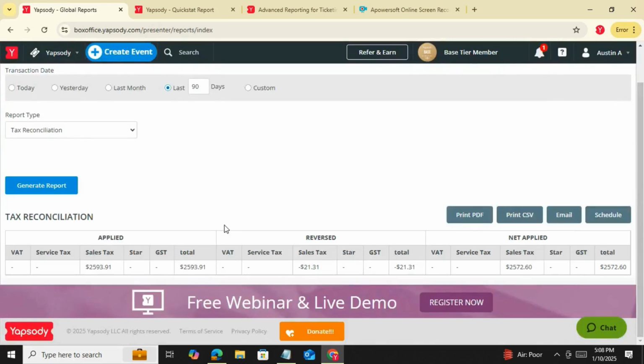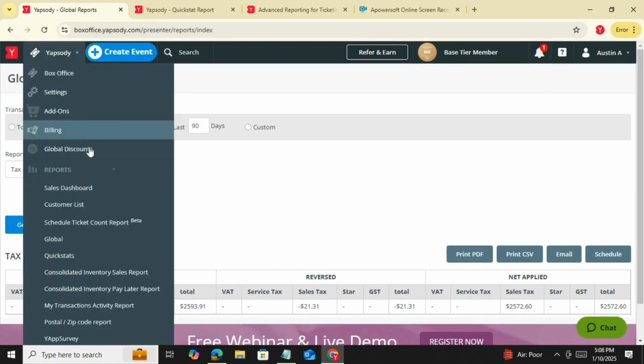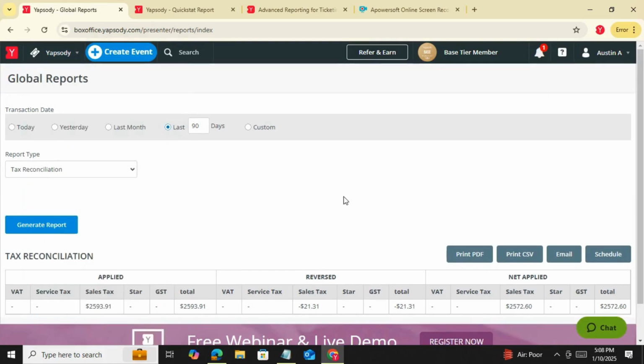Now, generally speaking about the global report, I've given you the overview, but what exactly it does and how it makes your life easier. You'll never have to guess where your money is going after this. You need a report for a specific event or a user, just select it and generate the report within a few clicks. Then after that, it gives you a full financial breakdown of each location and user.